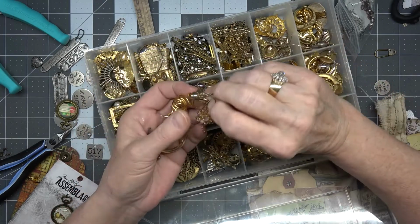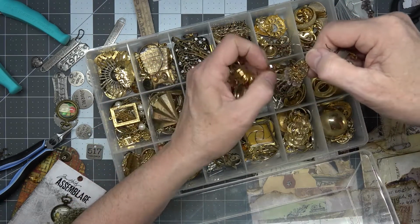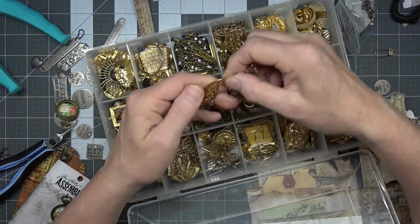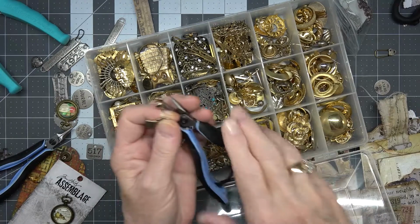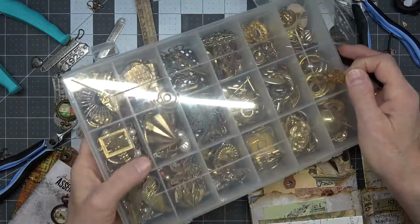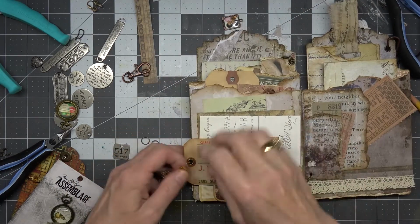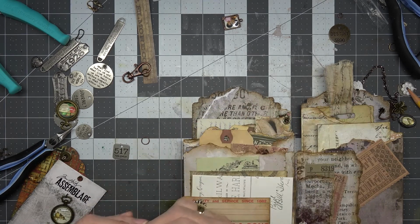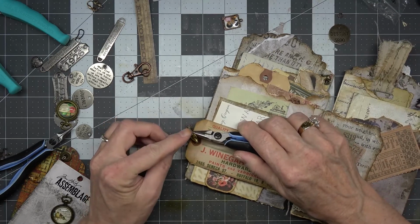There is another earring that's got little dangles on it. That's kind of pretty. We have kind of purple paper in there. So that would be kind of a pretty one, wouldn't it? So let's see what it looks like. I can hear you guys saying, no, no, not that old thing. We don't have time to be choosy. Okay. And then we just hook it onto here. And if you want, there's room on this one to hook something else.